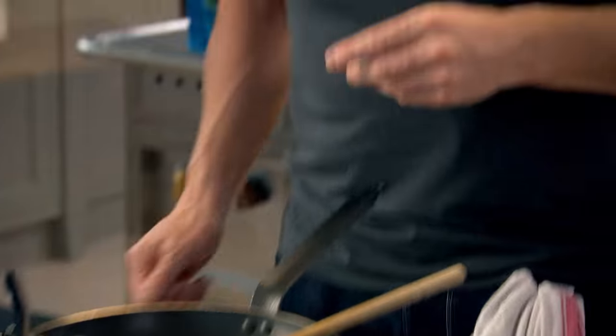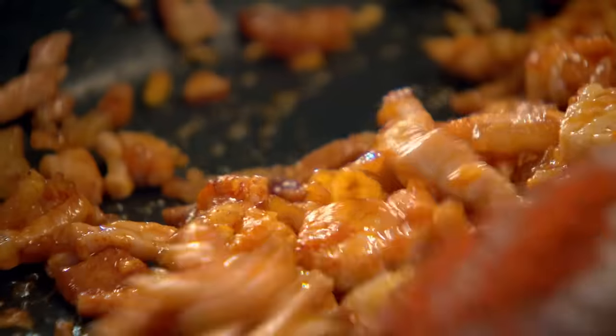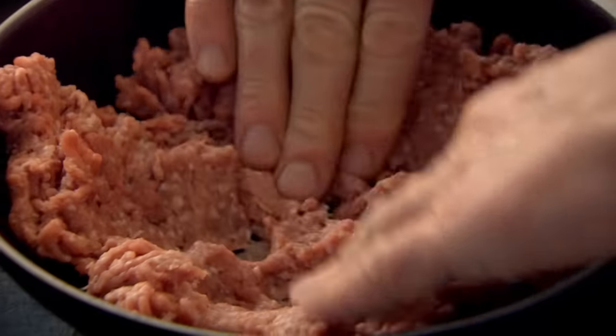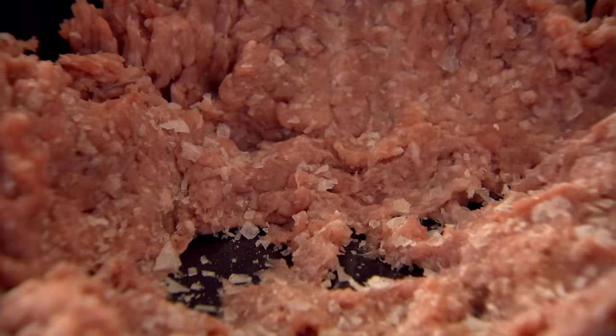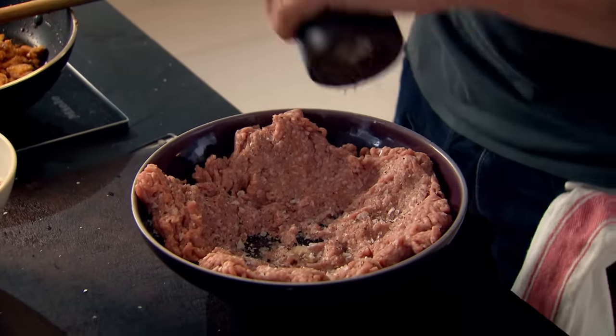Now that bacon's getting really nice and crispy, I want a bit of heat in there. Put a little teaspoon of smoked paprika in there. And when you see these sliders in the States, for one portion, there's like 4 or 5 of them, little mini one-biters. Incredible. Now, take your pork, just open it up, and give that a really nice seasoning. So important. You can't season a slider after you've cooked it. It's impossible. So, season it nicely.